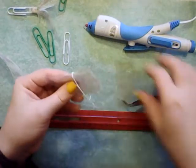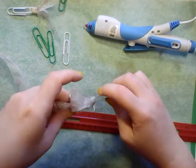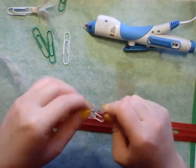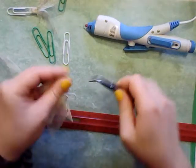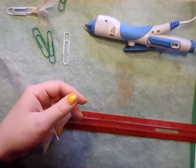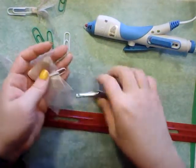Okay. Last try this time. Okay. Maybe these tweezers aren't gripping. Maybe I need a different set of tweezers. We shall try a different pair, see if that works better.